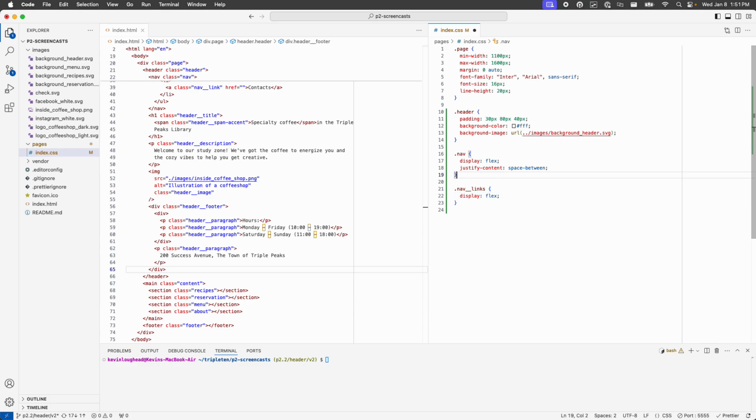We don't need to justify the content at all, I don't think. The default should be fine. But we do want 20 pixels in between each of them. So we can use gap for that. That's exactly what gap is for. It produces space between flex items, so the elements inside a flex container, and not around them. So there won't be any space between the flex container and its children.